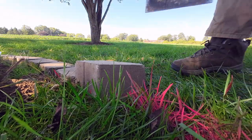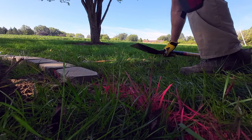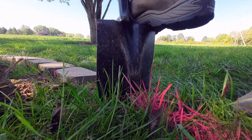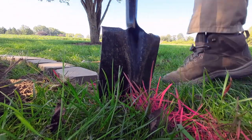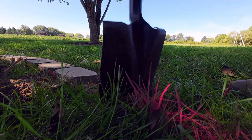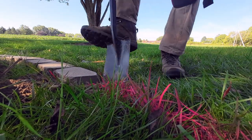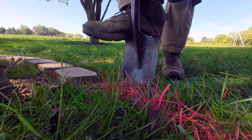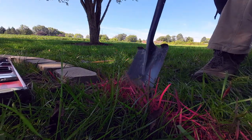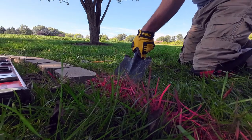All right, now we can move the block out of the way. And you're gonna dig this out right there, even with the edge where that block was. Try and not dig too deep, just get it to where you think is about where that block is gonna meet the surface. So we're gonna dig this out. I'll probably have to do a lot of scraping here, that's fine. All right, this chunk of sod out of here.